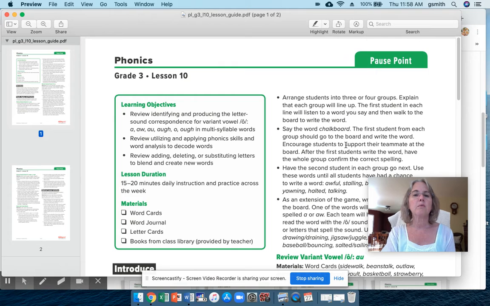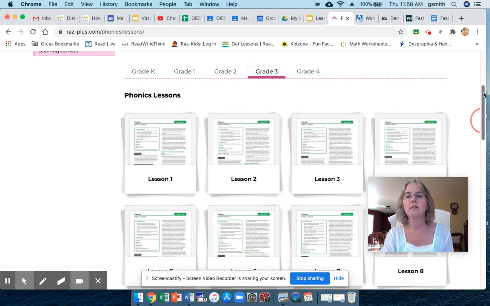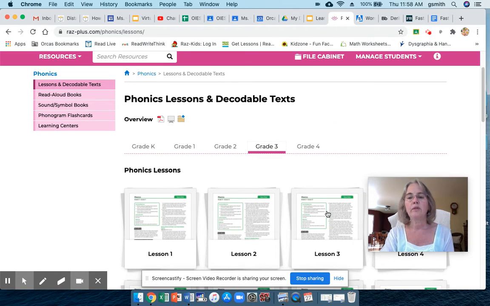But what I was going to do before today, and I just have not had time, is to go through and actually make a Google Doc for you that will show, like, grade 3 lesson 10 is all about the vowel variant of ah. Anyway, we can do that at another time. And so for your older grades, it's a little cumbersome right now, but I'm going to do that for me because it will be helpful for me. So I will share that with you when I am done. And let me go back to, what else do I need to show you?